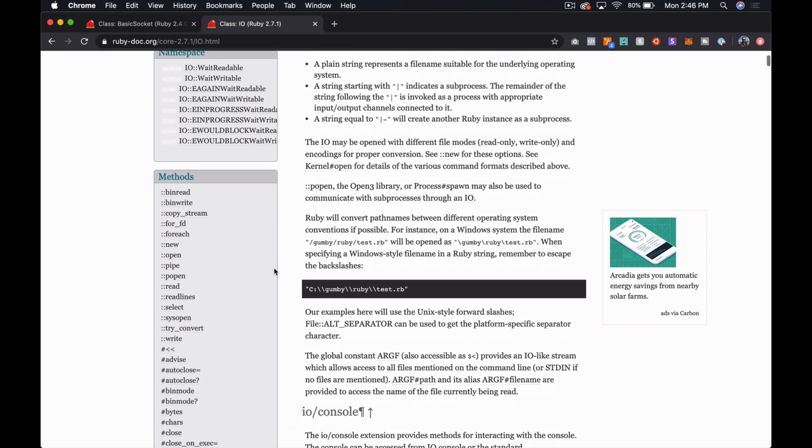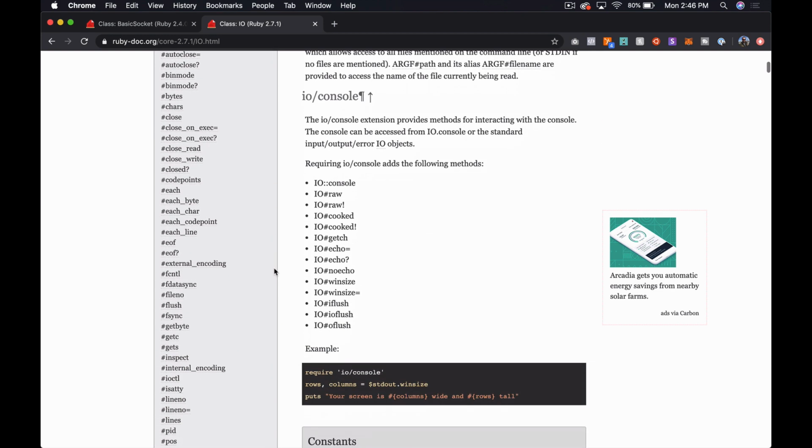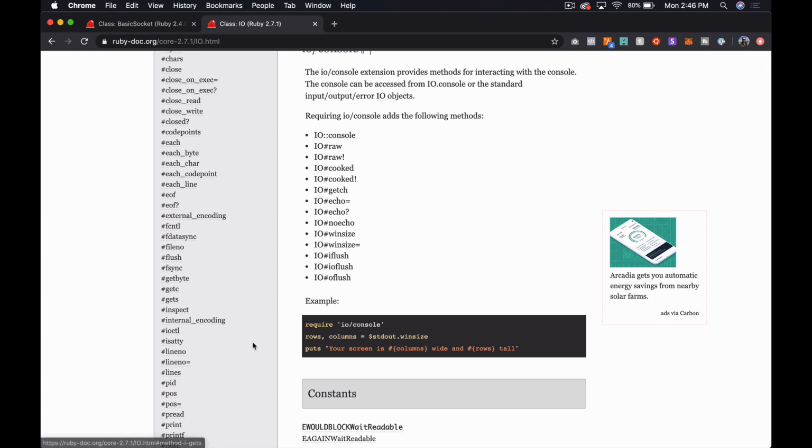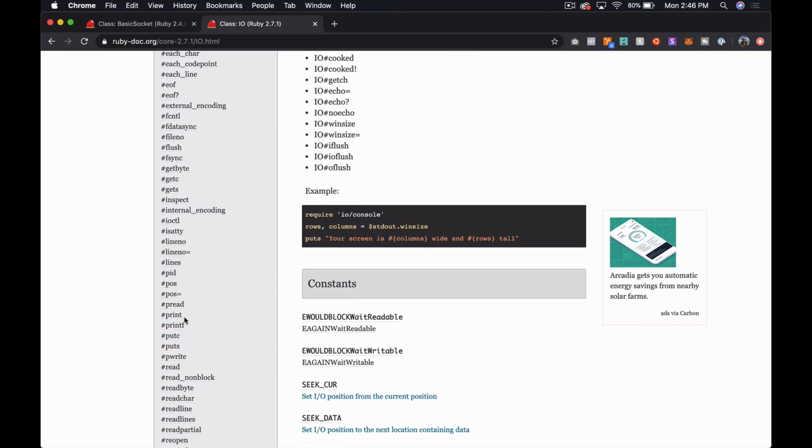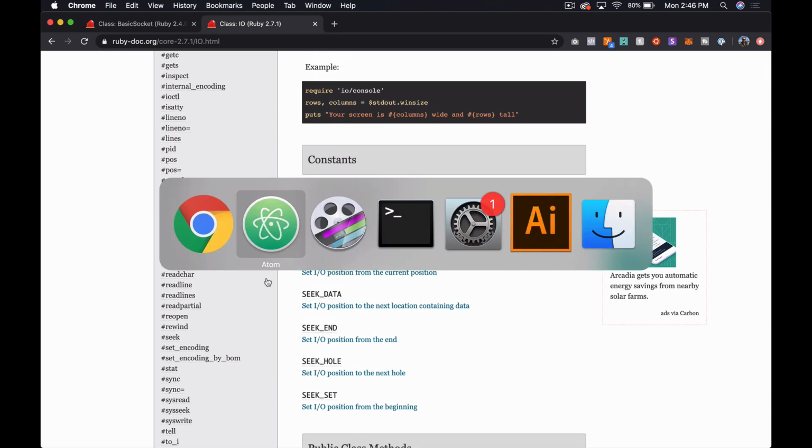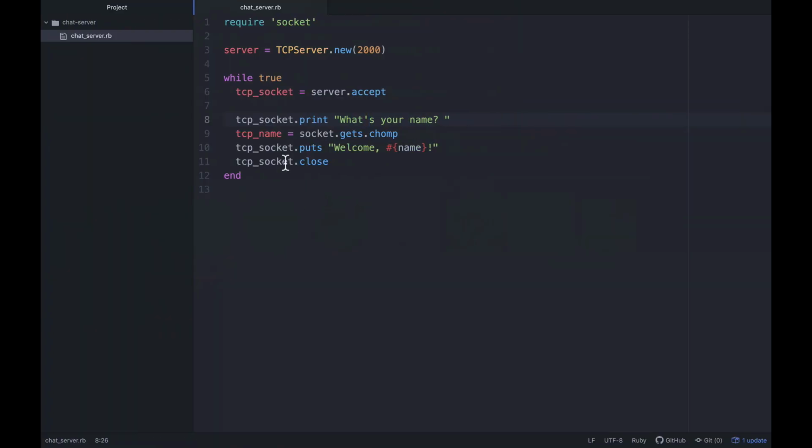If you look in here, you have all of the methods we're using, gets, we have puts, we have print. So this is actually what allows us to run these programs normally just in the terminal, like when we ran a program directly and you have this interaction between whoever's in the terminal and our application. So that's I/O, that's basically powering that. I don't want to get too deep into that. But I wanted to show you that behind the scenes, and I didn't mean to put TCP name here, that doesn't make any sense.